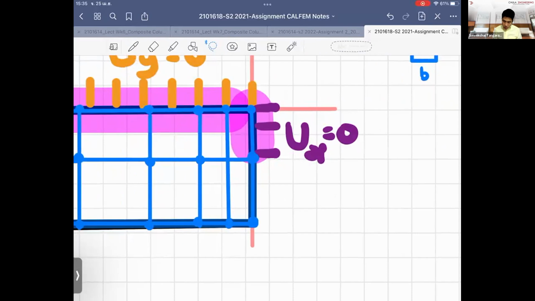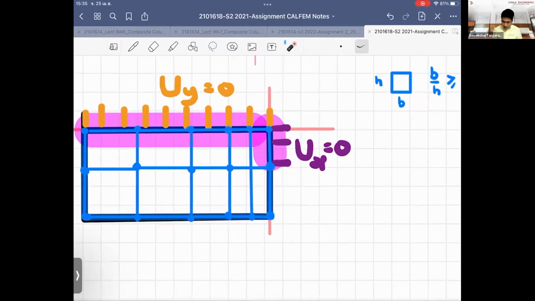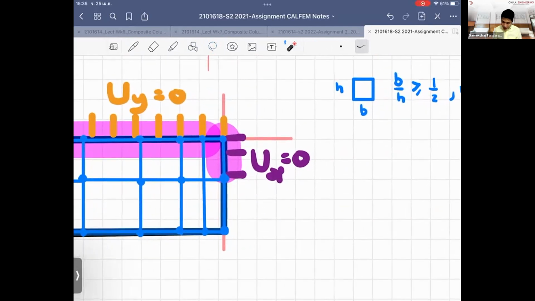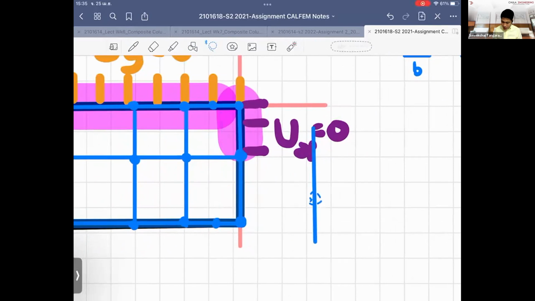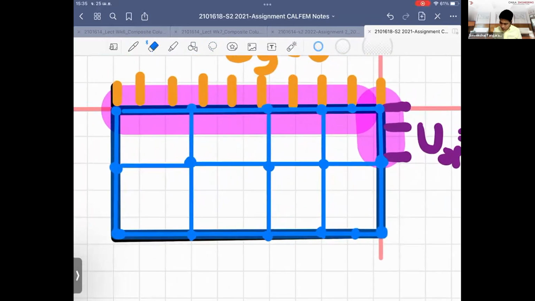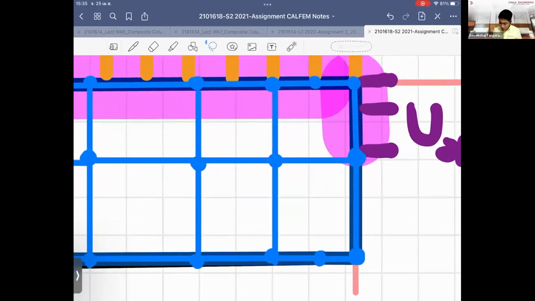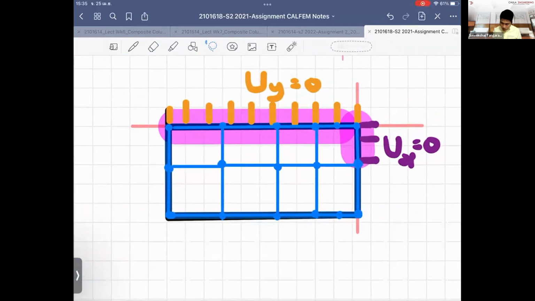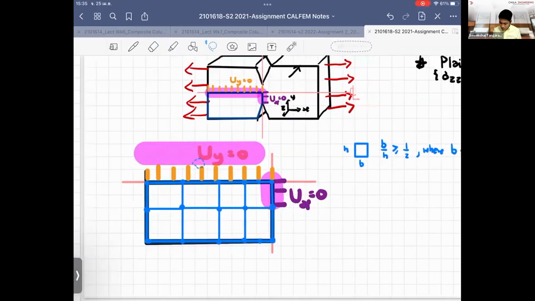So this one is not good because if you have a look here, the ratio of B over H is less than half. It's too stiff. So that's why I take this out, to make it as close to a square as possible. But if I do this, what happens? You see that we have allocated the node. So we have to remove them because otherwise we have a hanging node. I will explain the concept of the hanging node later, but let me remove this. We don't need it anymore.